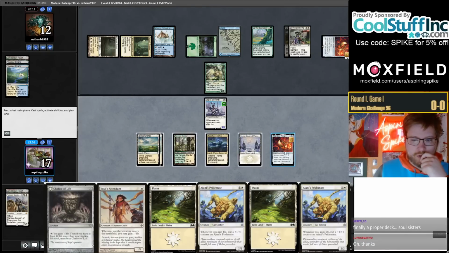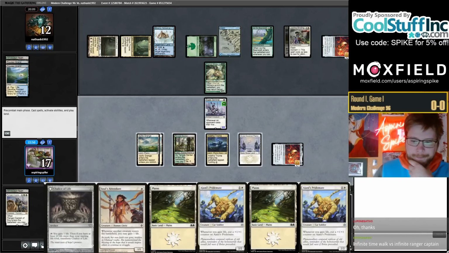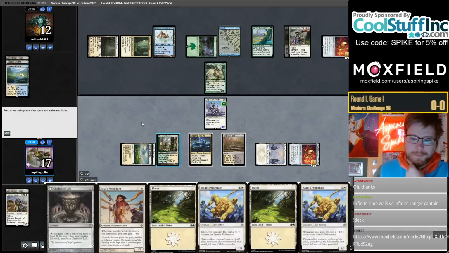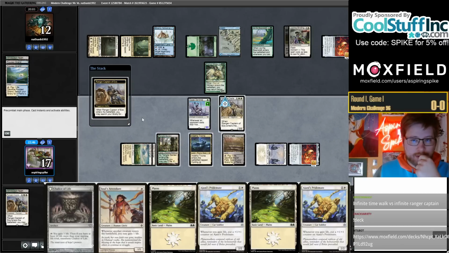So, Cauldron, I think, is the number one card I'd like to find here. I didn't find a Cauldron. I did find just about the next best thing, though, which is another copy of Ranger-Captain.